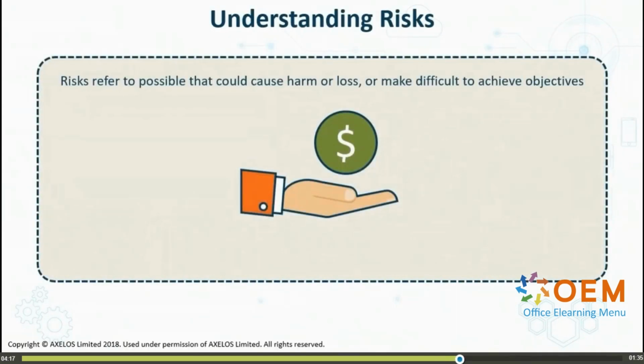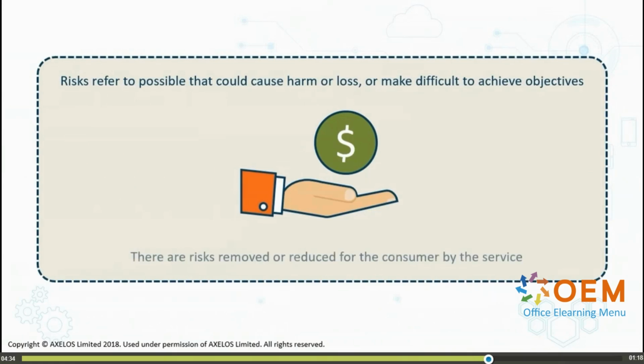A risk is a possible event that could cause harm or loss, or make it more difficult to achieve objectives. Risk can also be defined as uncertainty of outcome and can be used in the context of measuring the probability of positive outcomes as well as negative outcomes. Just like costs, there's two types of risk that are a concern to service consumers. There's risks removed from a consumer by the service, part of the value proposition. These may include failure of the consumer's server hardware or lack of staff availability. In some cases, a service may only reduce a consumer's risks, but the consumer may determine that this reduction is sufficient to support the value proposition.